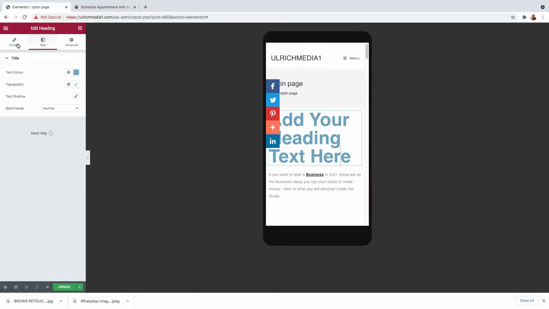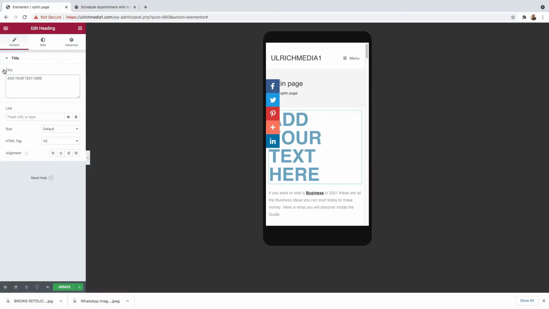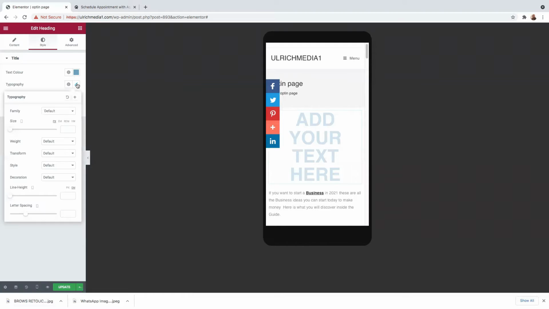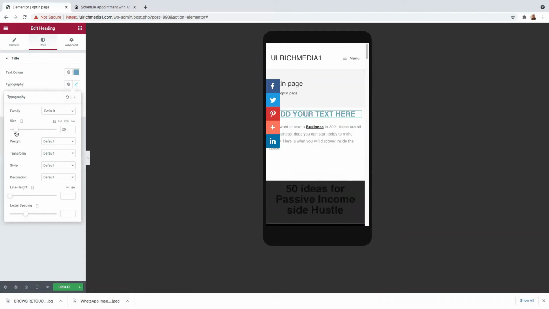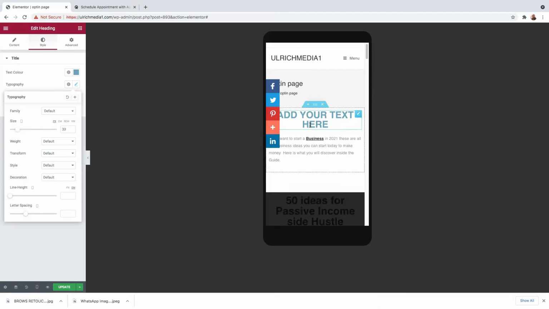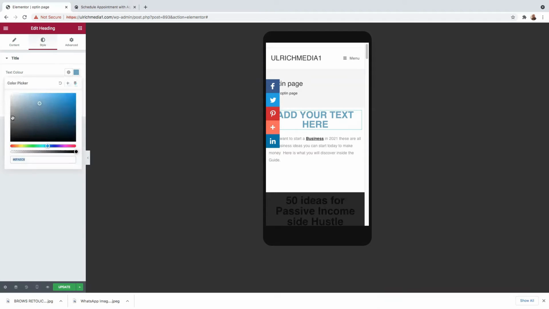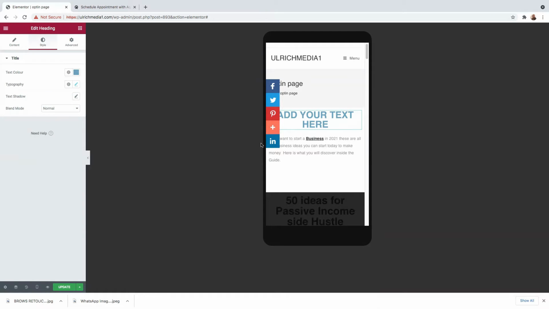So I will just edit this text. So basically what I will do here, I will change the size to make it look good. So first of all, I'll center that, go on typography, maybe make the size like this, right? On mobile, it looks a bit, all right, and if I want to change the color, you know where to change the color. You can come here and change the color.